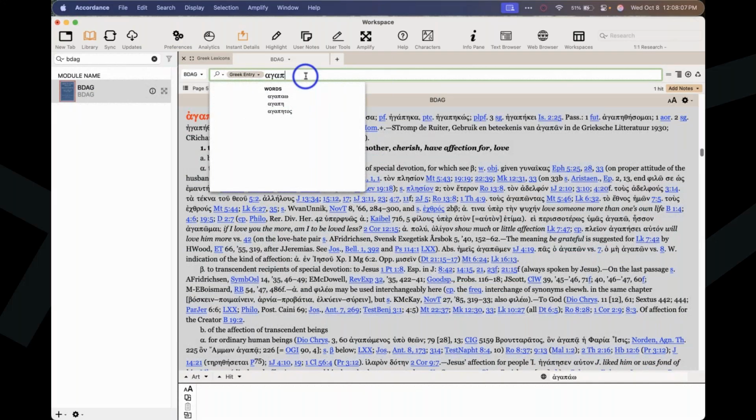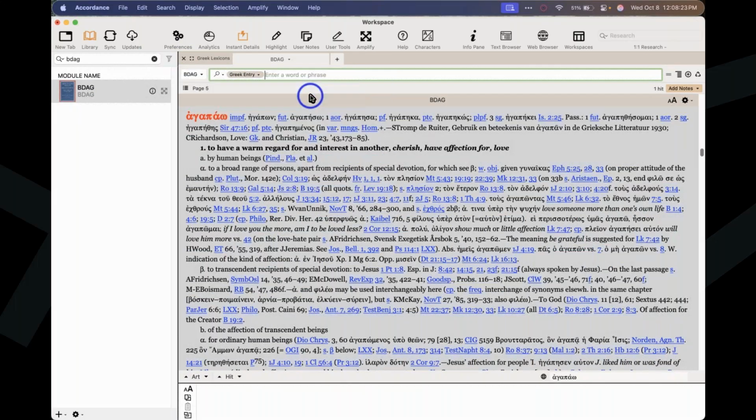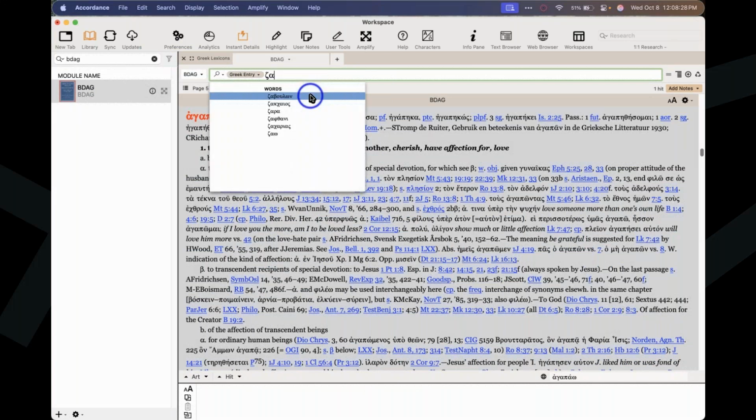So quick entry is helpful because if you get stuck on how to spell a letter, I need the H there for the theta. But if I didn't know that, it wouldn't matter because the quick entry will often fill in some details for me. Same thing too with Christos, or take any word, zao for love. You get options that will jump up onto your screen basically as a drop-down menu, but they're only options that actually exist in that lexicon.